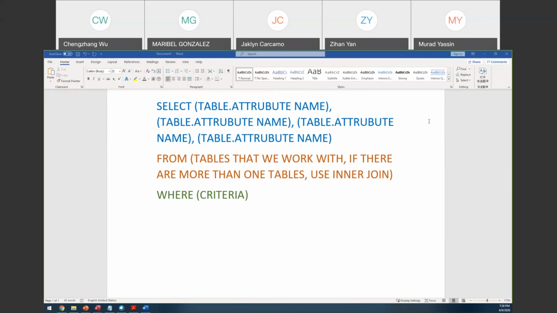Okay, so now I'm going to upload the fourth homework right after the class. The homework is all about query designs.